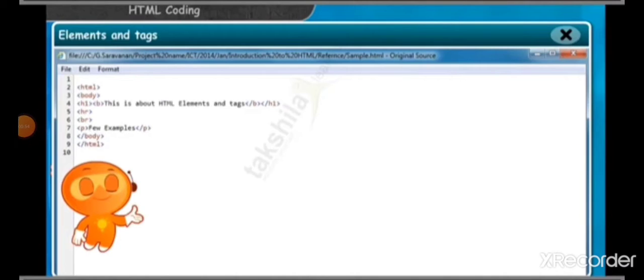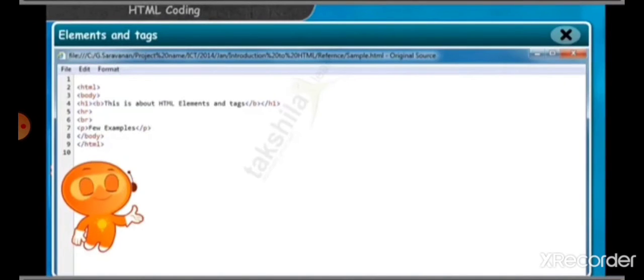A web page is made up of HTML elements, and HTML elements are identified by HTML tags. Yes, HTML elements are identified by HTML tags. Let me show you kids how you can identify whether it is an HTML tag or not.